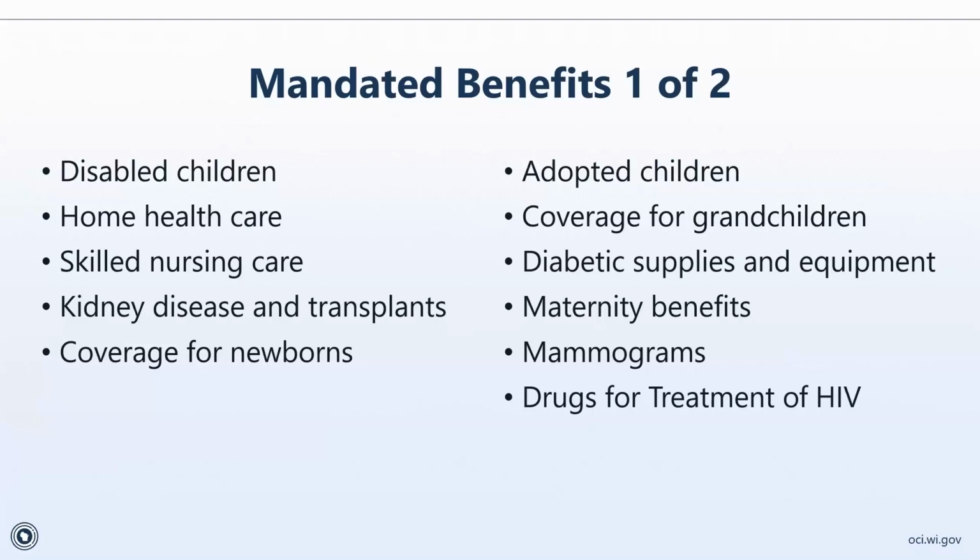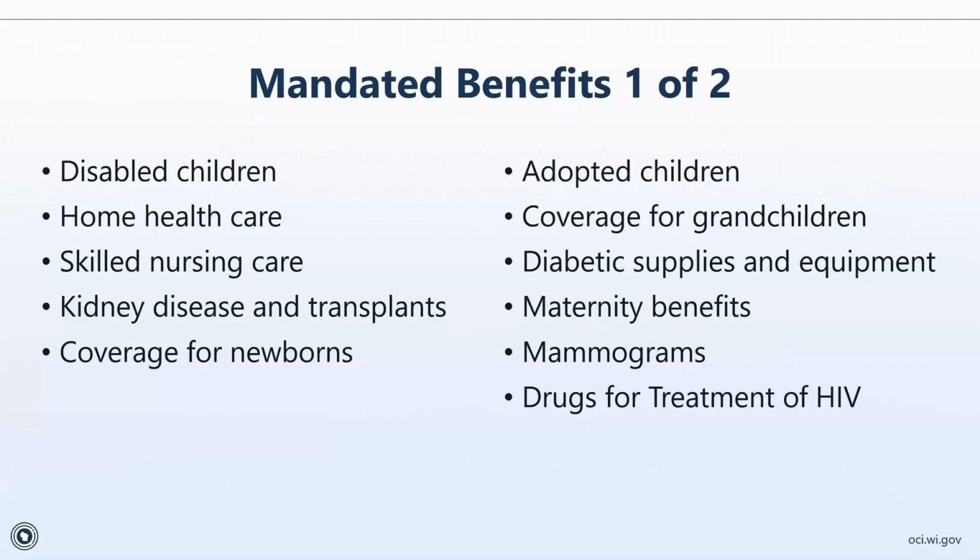Diabetic supplies and equipment. Health insurance that covers expenses for the treatment of diabetes shall provide coverage also for insulin infusion pumps, other equipment and supplies, insulin, other prescription medication, and diabetic self-management education programs. Insurers may apply the same exclusions, limitations, and coinsurance provisions applying to any other covered expenses. Maternity benefits. If a group health policy provides maternity coverage for anyone covered under the policy, it must provide coverage for all persons covered under the policy.